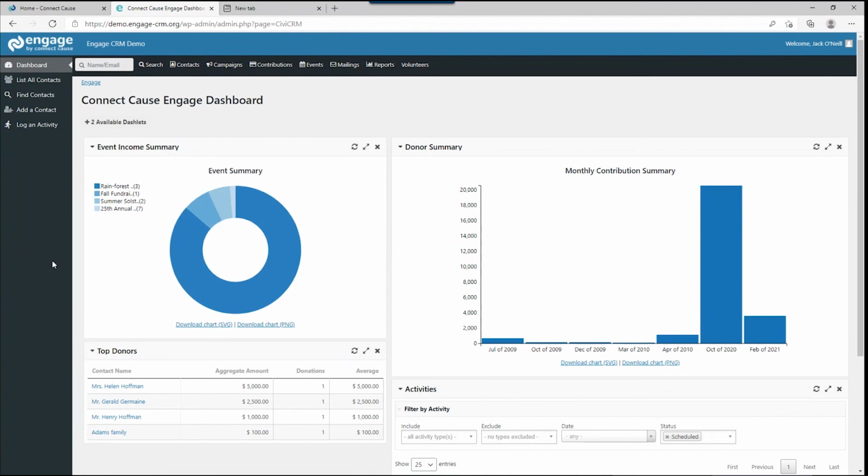Okay, well, that is a lot of information we've gone through so far, and that's just with working with a donor. Now, realistically, everything we talked about with donors like Helen would apply for other groups we might have, like our board members, our volunteers, supplier contacts, sponsor contacts, partner contacts. Don't forget, as I mentioned earlier, you have that capability to always specify the exact type of information you want to gather for each type of contact.